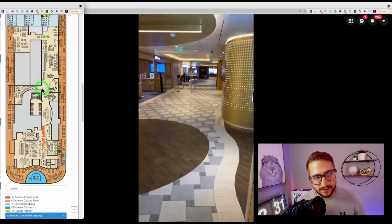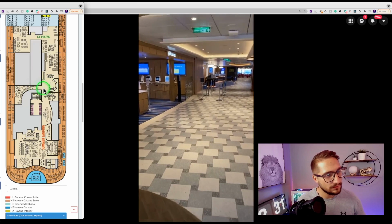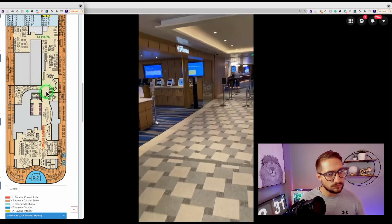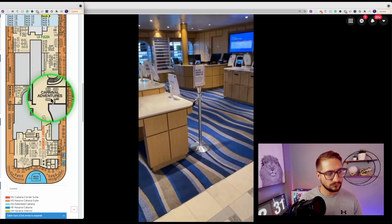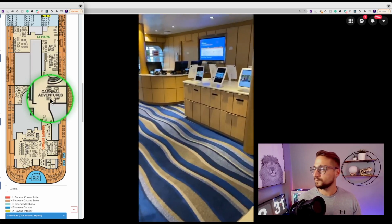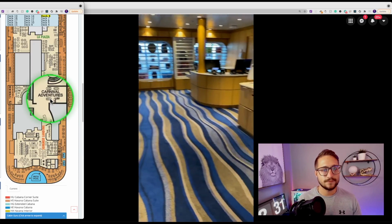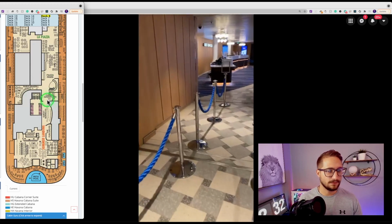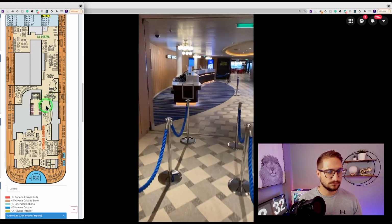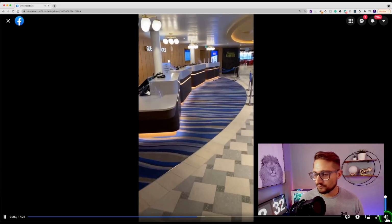So we have Rudy's Sea Grill on the right here, now on deck 8. Unfortunately not going to see it. And the shore excursion desk that is no more is called Carnival Adventures, a really lovely, great place to book your tours. And of course, as well as all the digital help, there will be full help from the team here who will take great care of you. Now, of course, there are 25 guest service officers here, 25, and this is on deck.